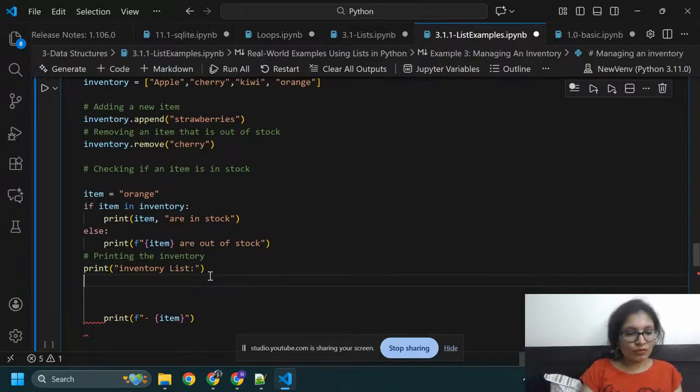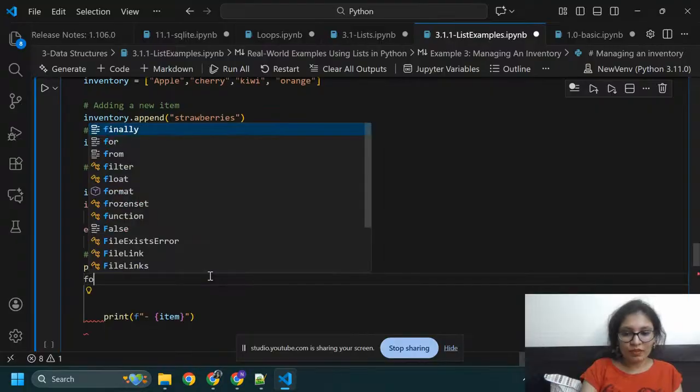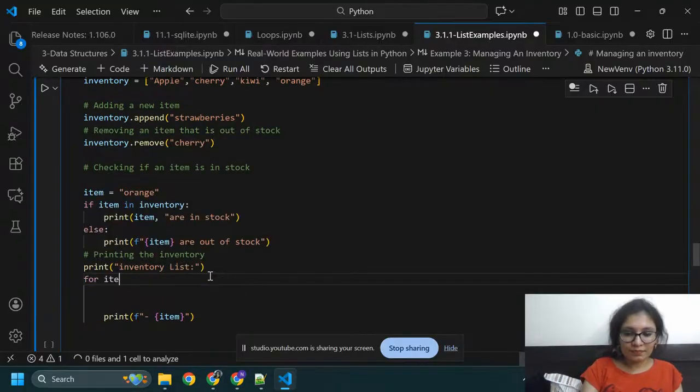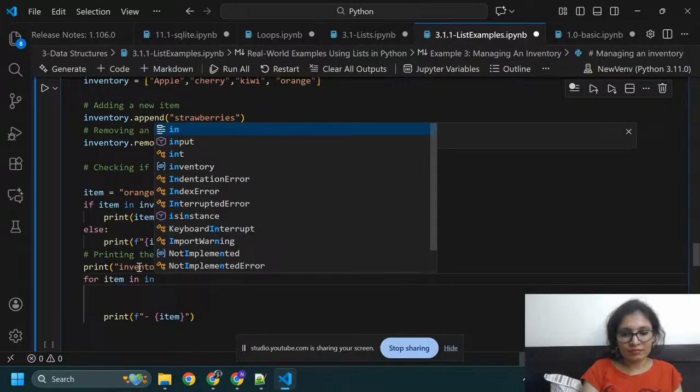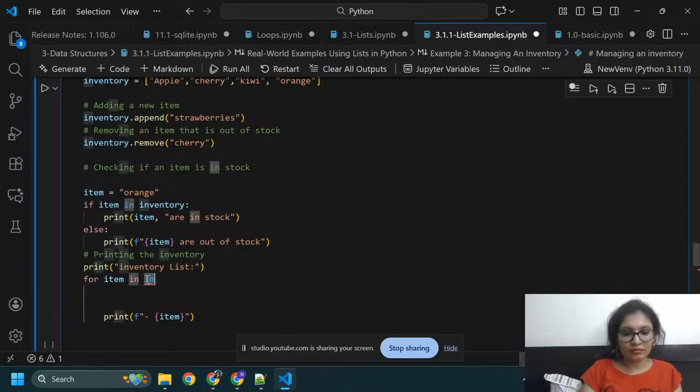I'm going to use a for loop: for item in inventory, then print items.